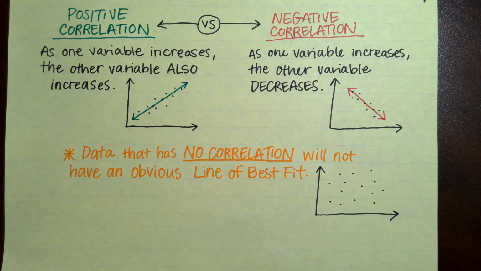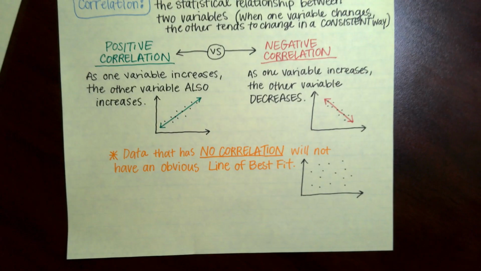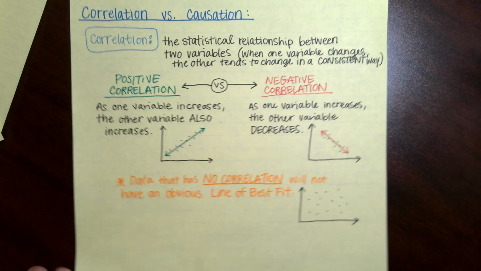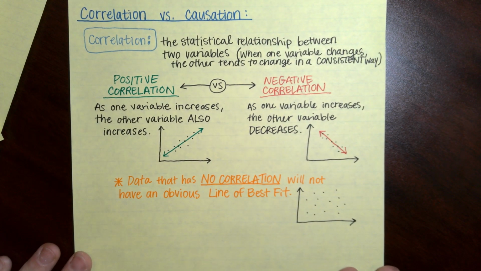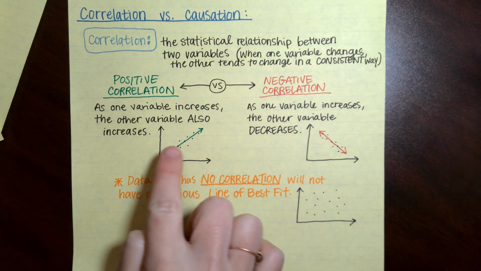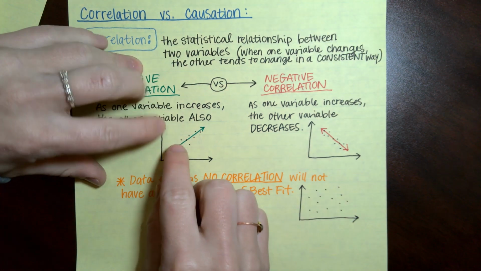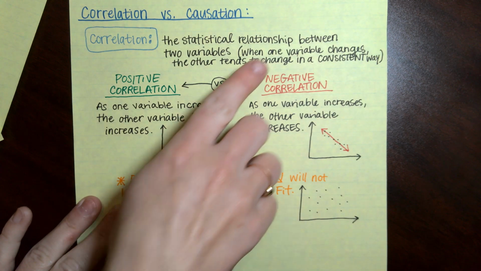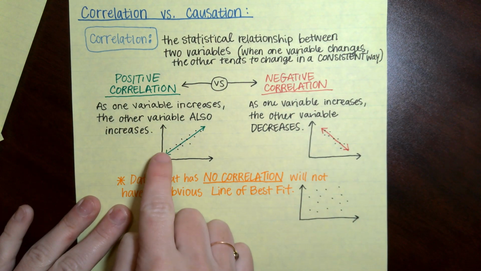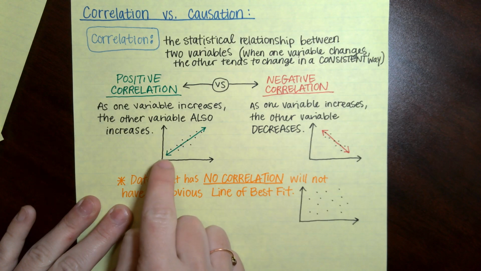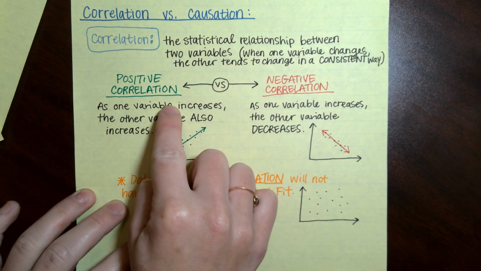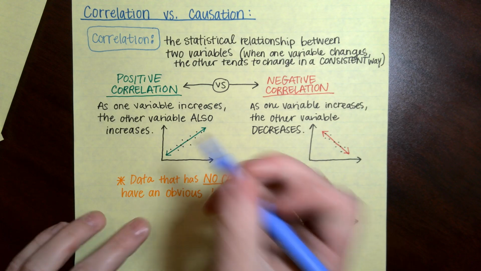All right, so here is our correlation notes. This is anything you'll ever need to know about correlation for this unit. Basically, when we look at our data, if the little points that we put are close together and they're all tending to point positively, as the x value goes up, the y value goes up, then we've got a positive correlation there.